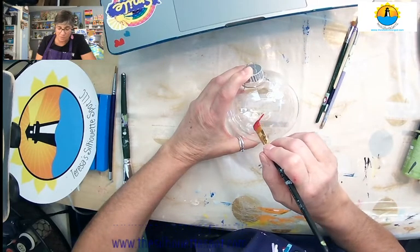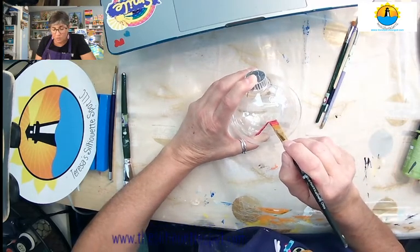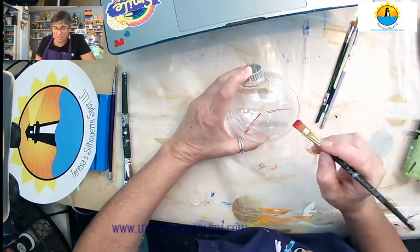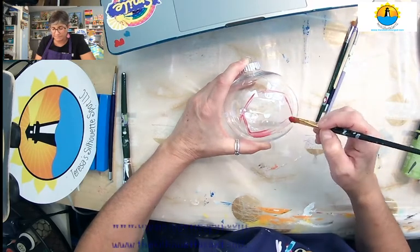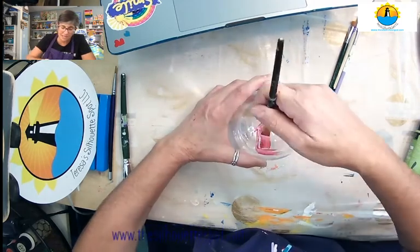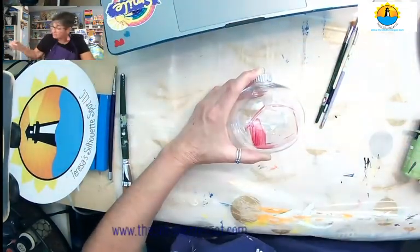I'm just eyeballing it. I could have gone in here with maybe a white erase marker, or I don't think chalk would have worked. But I'm just eyeballing my barn on here, just giving a little bit of an outline, just like that. And then I'm going to go in, and yeah, I don't like this. I need a softer brush. I'll use this one.